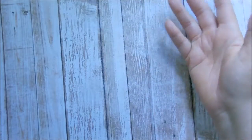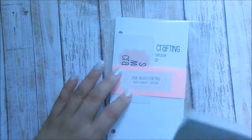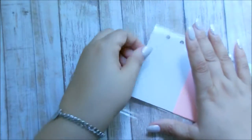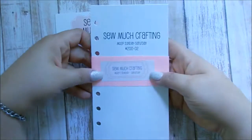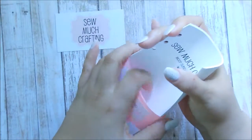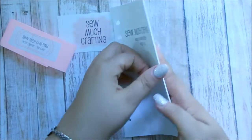Anyway, this video is my last haul for July. They actually came in and I have just three shops here — these are the remaining three that I was waiting for. I'm going to start off with the one I was most excited to get, which is the So Much Crafting inserts. So I'm going to go ahead and get into this — you can see this is her card and here are the pages.